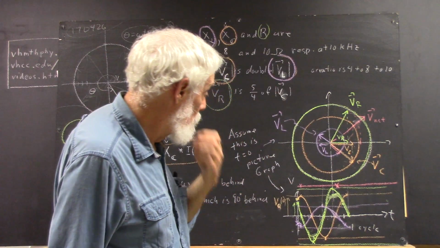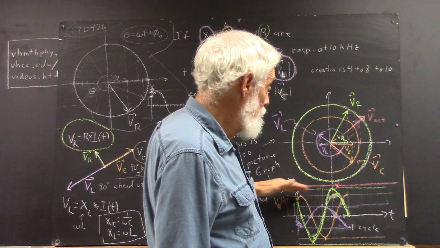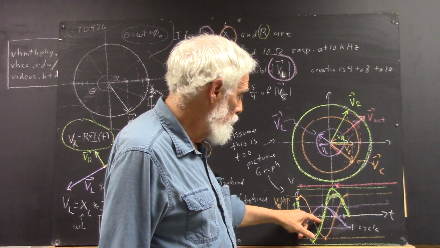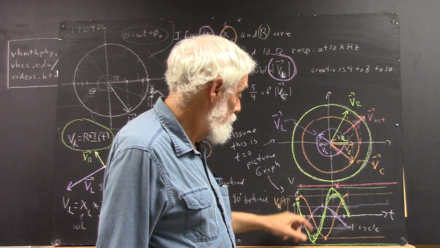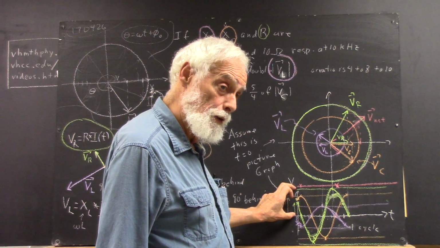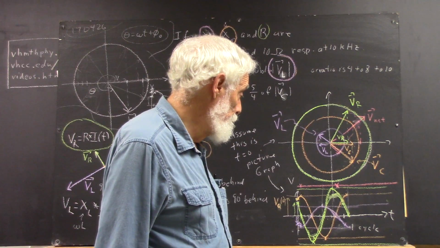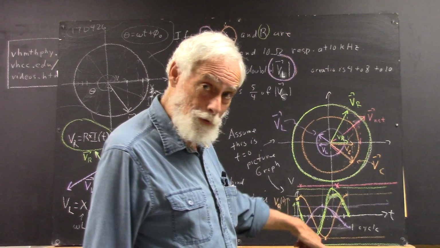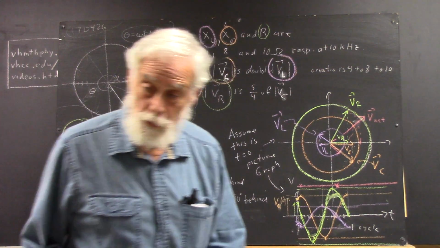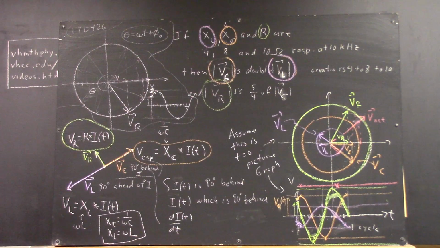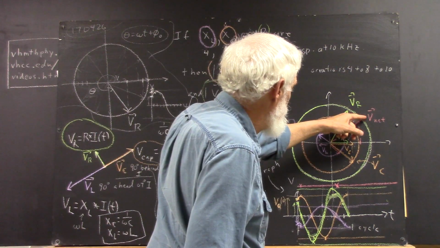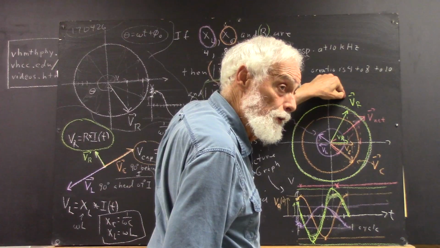And now on my picture, I've got my maximum V net that's going to occur on this line. This is a little further from the axis than the green line, because of course the V net amplitude is a little greater than the V sub R amplitude. I didn't draw the negative of this because I don't have any board space down there. So we can't actually draw the curve all the way down to its minimum, but we can see that V sub net lies a little bit behind V sub R.